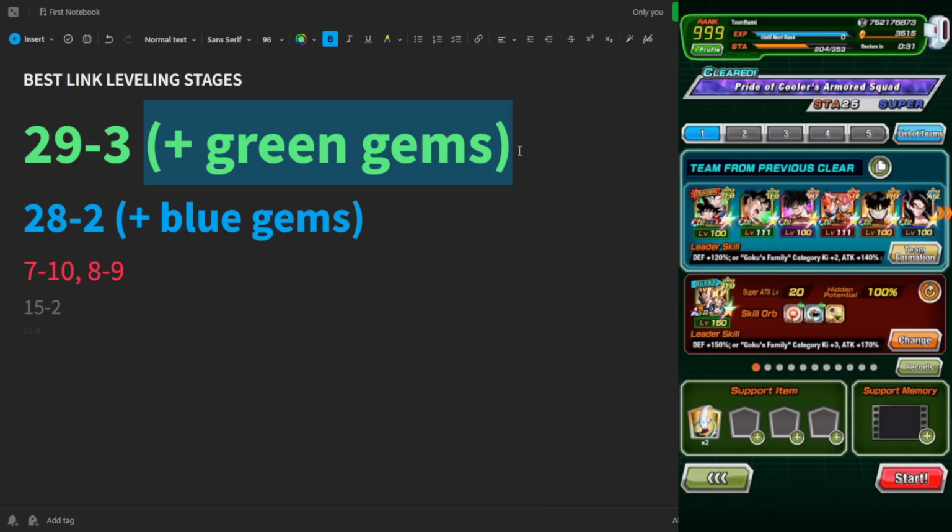I have link leveled and maxed out every character that I would use conceivably on a team. TUR, LR, SSR, whatever I would use, I've done it. Now I'm basically working on extra copies. So I'm doing this basically to get the incredible gems, but in the process, I'm getting some nice links.